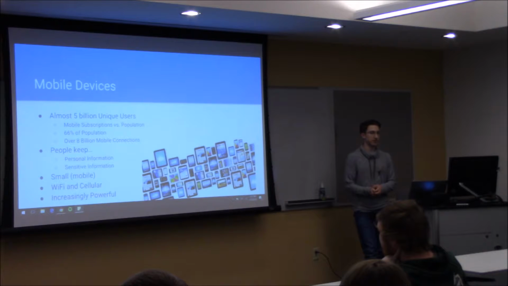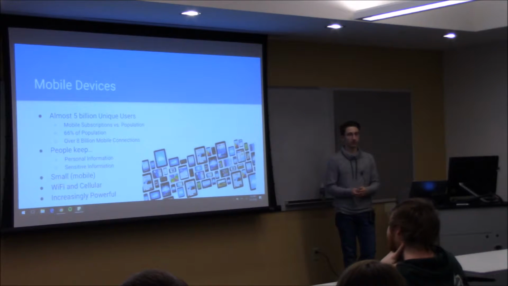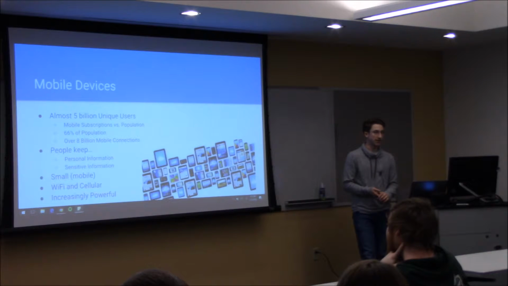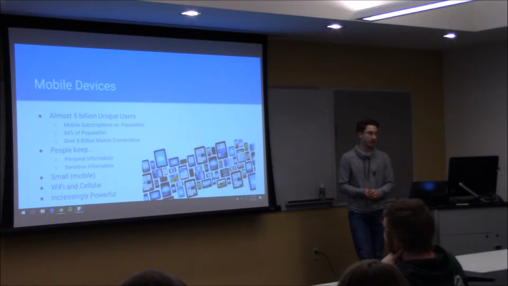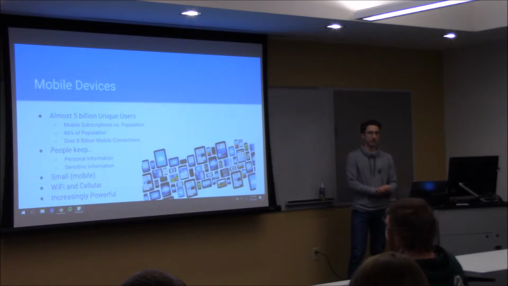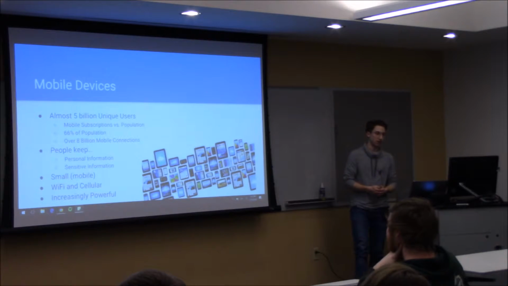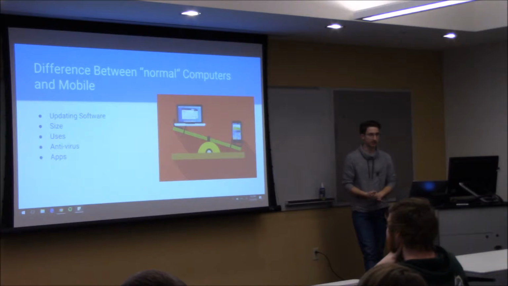It's also important for mobile security because devices are so small, it can be easy to lose them or for something to happen to them. And it's also easier to not catch something that's happening if you go to a browser. We'll talk about that in a little bit. Mobile devices also, as many of you know, can connect to Wi-Fi and have a cellular connection, which is important because when you go somewhere with your phone, you're more likely to connect to just a random Wi-Fi, like at a coffee shop or really anywhere you're at. And a lot of those can be insecure, so it's something to think about. And they're also becoming increasingly powerful, which means that different attacks can be used on mobile devices, and it can be more realistic for attackers.